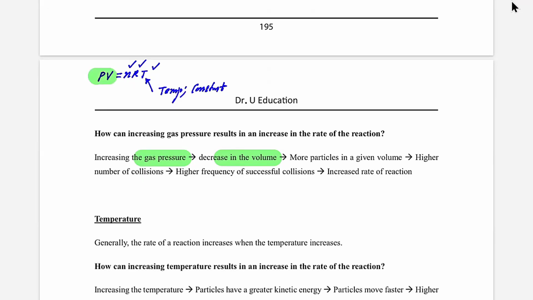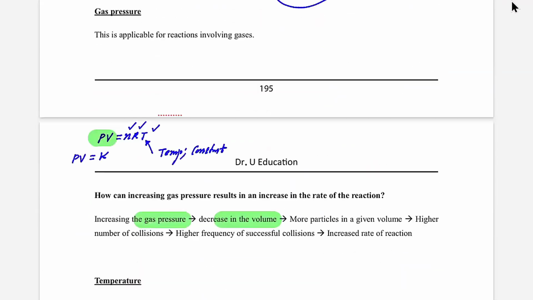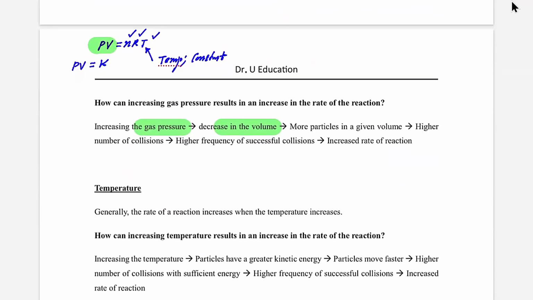So then PV is equal to K. K is constant, right? PV is equal to K is what, Jansen? What is that? PV is equal to K means what? Is it something you know? PV is equal to K is Boyle's law. You don't know that? Why you don't know that? I discussed it. Okay, fine. So this is Boyle's law.